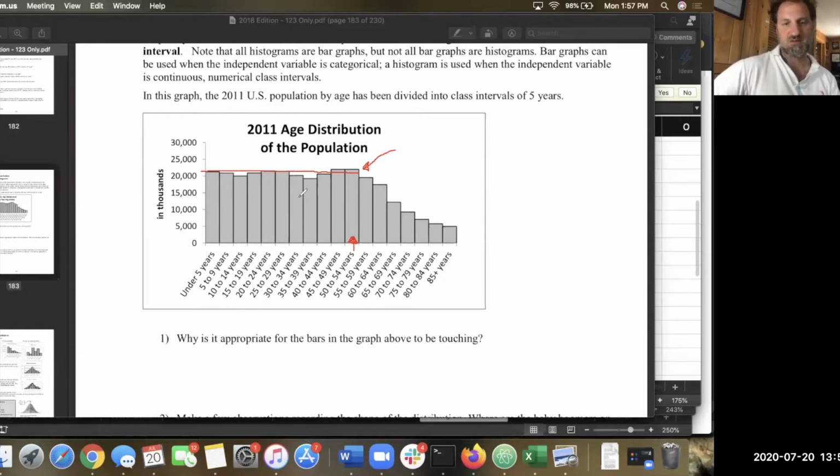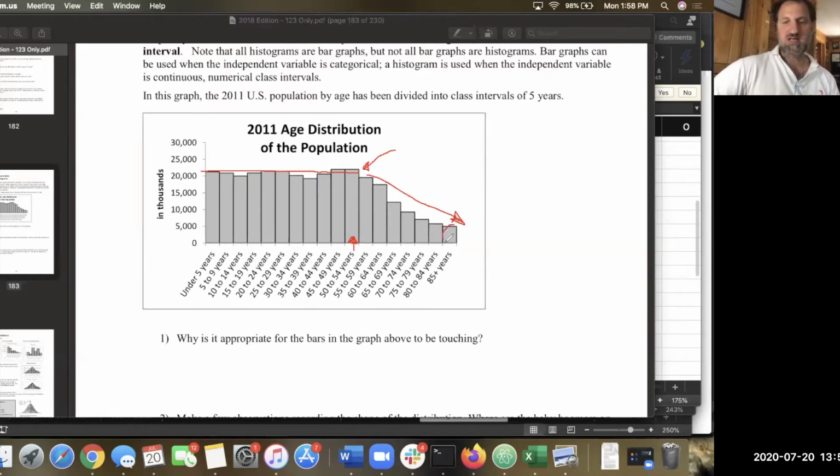Goes up, goes down. I mean, maybe there's some explanatory factor for why there's a few million less 10 to 14-year-olds than there are 5 to 9-year-olds, but probably it just kind of fluctuates around this level. Now, after this point, it does go down. That's easy to see too from the distribution. And that's logical because people die. They get older and they die, and the older you get, the more likely it is that you are going to die. And so these bars get shorter as we go off to the right.